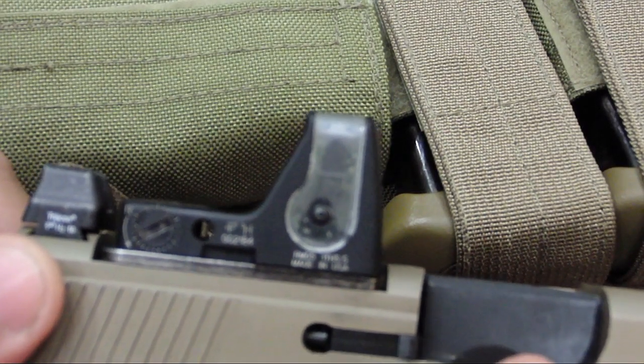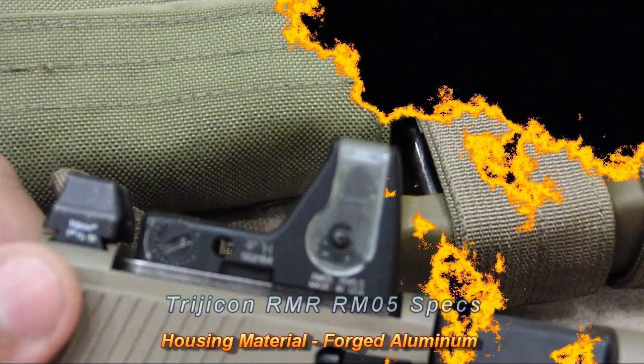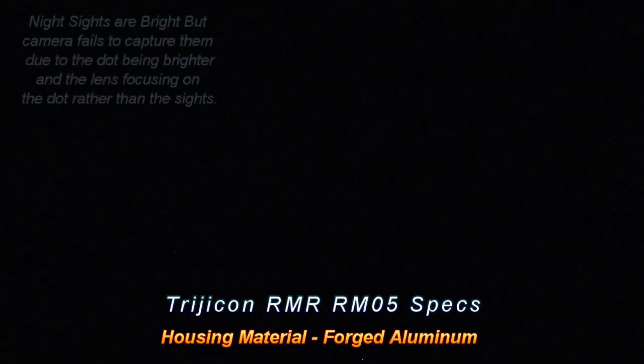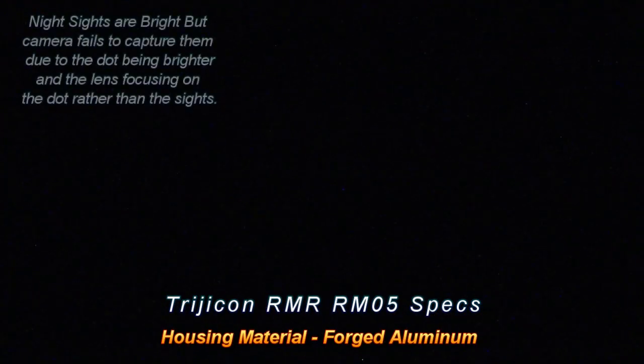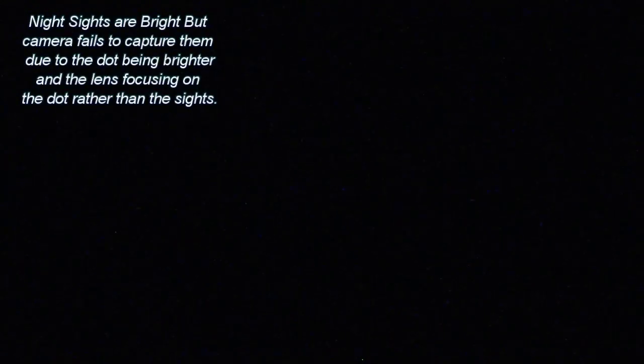Okay, guys, I'm gonna leave you with some nighttime footage of the dot, what it looks like, and go into a little more detail and explain. So bear with me on the camera quality. I'm gonna show you what the dot looks like in the dark. In this room where I'm at right now, I cannot see my hands in front of me. I cannot see the gun at all, the shape, the design, nothing. Not a color, anything. I cannot see anything in front of me.